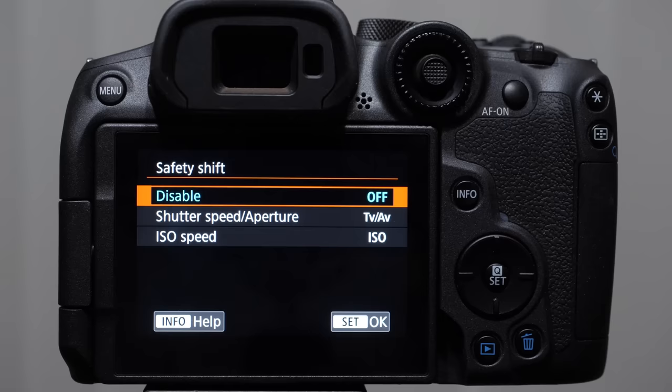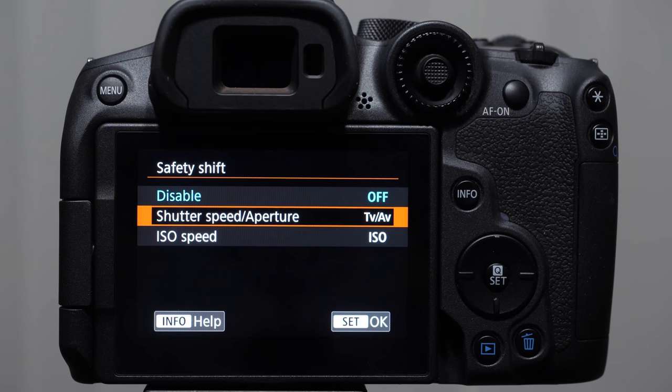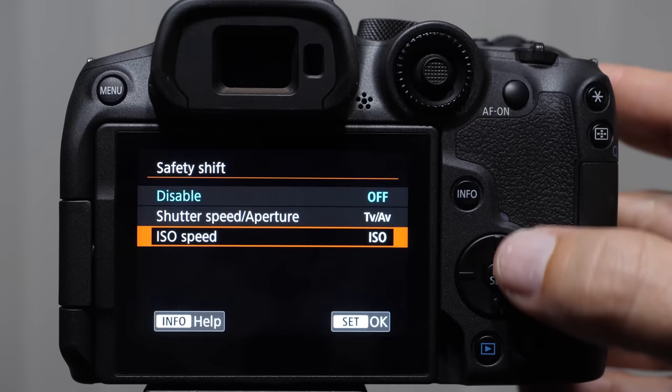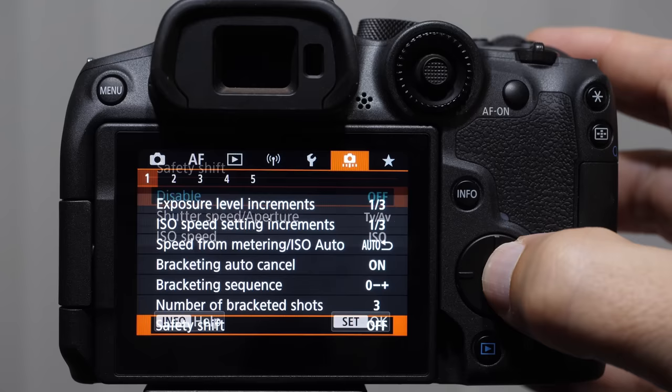Safety shift is something that I don't use. I like to have my students learn the camera, the manual settings, the shutter and aperture priority. It's saying that when we're using shutter priority or aperture priority modes, we have something dialed in, are we going to give the camera permission to try to save us if we have something overexposed? Well, sometimes things are overexposed, like the sun, for example. Sun's almost always overexposed. And I don't like the camera making changes without me knowing exactly what it's doing, because I don't know what happened, right? We can also change those settings with our ISO speed if we wanted to. I typically leave it on disable. That's the first orange page.